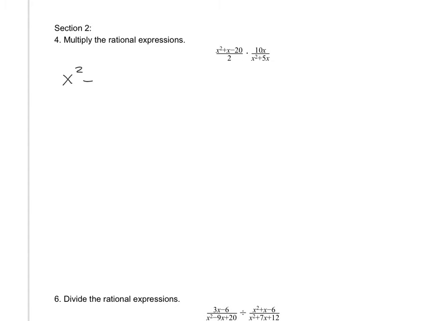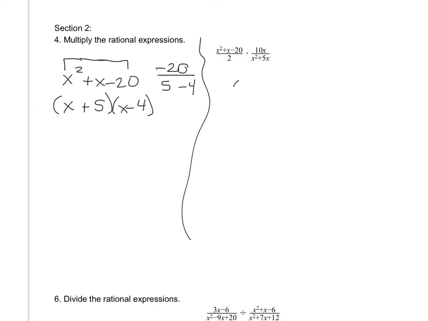So I see that's x squared plus x minus 20. Now it's going to be a pretty easy one to factor because again the first term is 1, it's just 1x squared. So 1 times negative 20 is negative 20. So I'm trying to figure out two numbers that multiply to negative 20 and add to 1. Well, that would be pretty simple. That's 5 and negative 4. 5 times negative 4 is negative 20. 5 plus negative 4 is 1. So this is going to factor as x plus 5 and x minus 4.